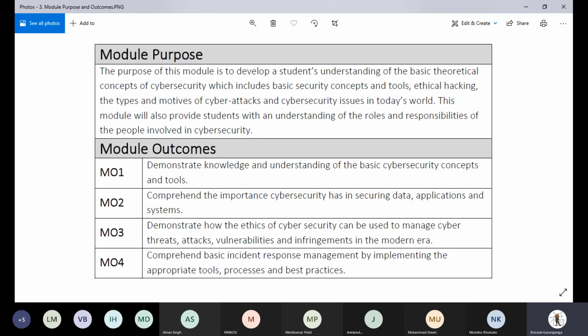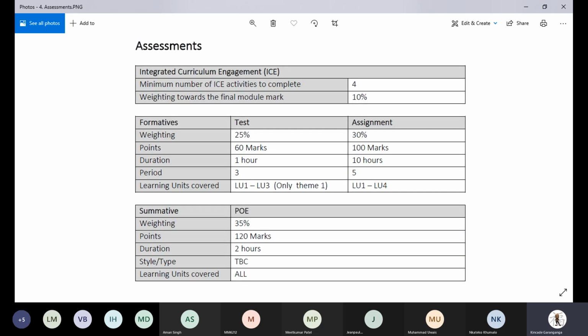Like I said before, it's rather important for you to be familiar with some of these concepts, if not all of them, to ensure that when you look at your own environment from a professional point of view, and even from a personal environment, you understand how you can properly secure or safeguard both your content and hardware from inadvertent threats or even deliberate threats, if you look at it from a different point of view. Now, when you look at assessments, again, this is content that you're already familiar with, so I think we're not going to spend too much time on what's happening with ICE there. We're all familiar in that regard.